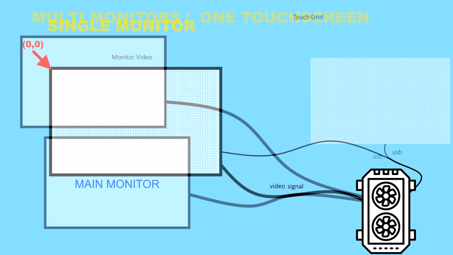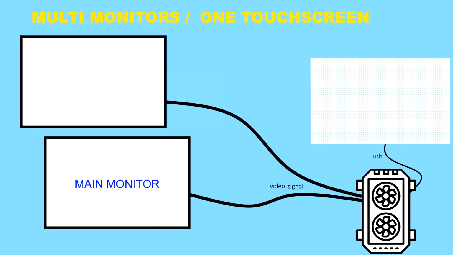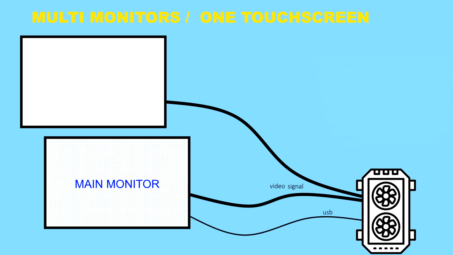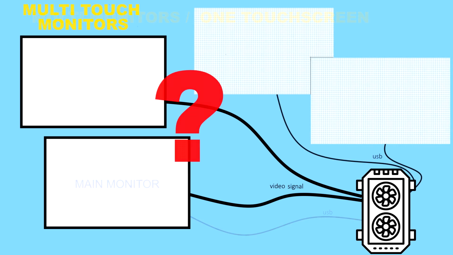In the case where you have only one touchscreen detected, but there are two monitors, Windows assumes that the touchscreen is associated with the main monitor. That might not necessarily be the monitor with the touchscreen attached to it, but that's what Windows assumes, unless told otherwise. As long as you have designated the touchscreen as your main monitor, it'll work fine and there's no further setup required. The real problem arises when you have two touchscreens.